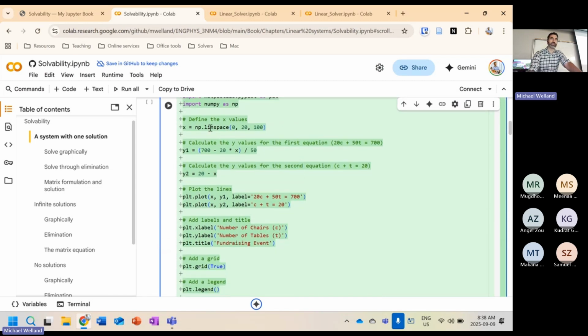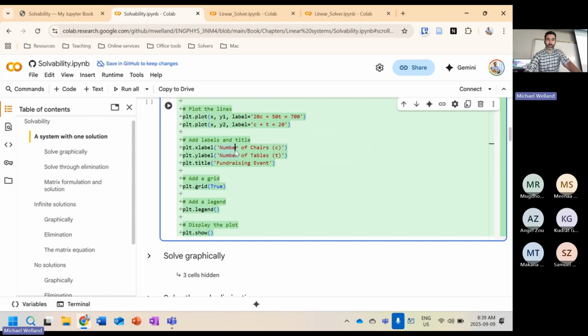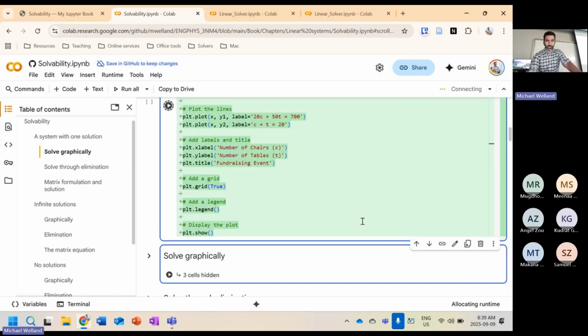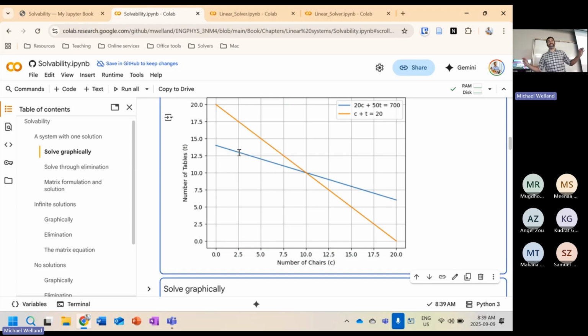Just really quickly, because we're in NumPy, we have to define our space, we have to define our axis, and then we evaluate for all these x values what is the y value, right? In this case, the y value is the number of tables, c is the number of chairs. Okay, you plot those two. Matplotlib, Gemini, and AI in general is absolutely fantastic for plotting. I happily need to know very little plot syntax.